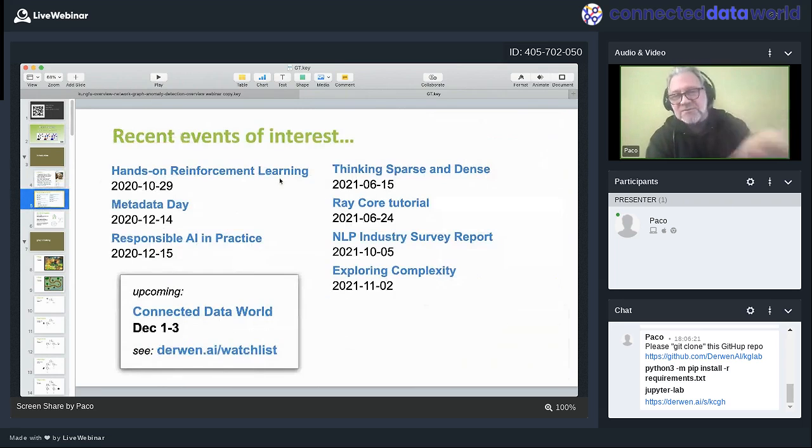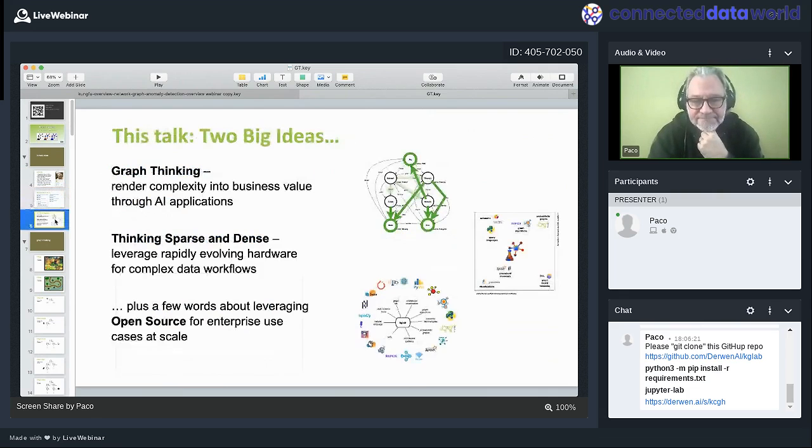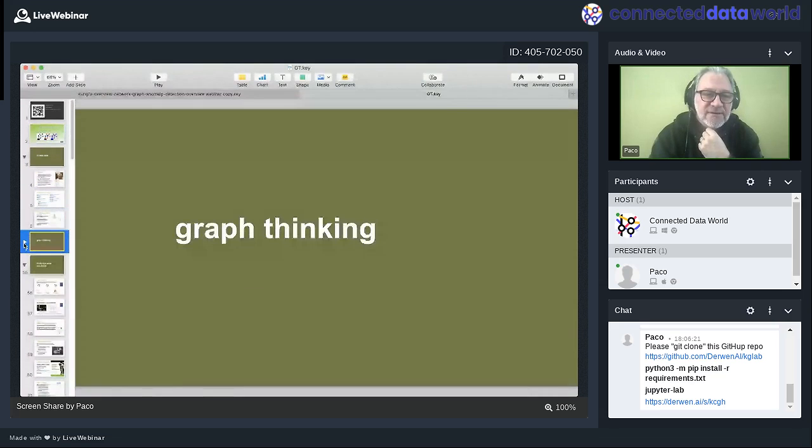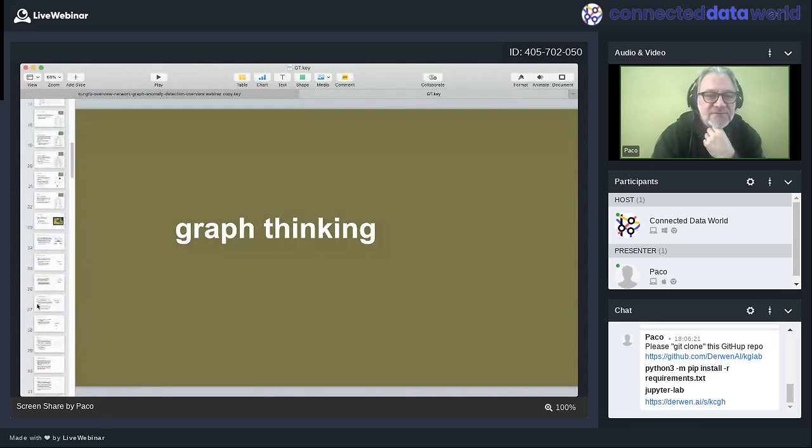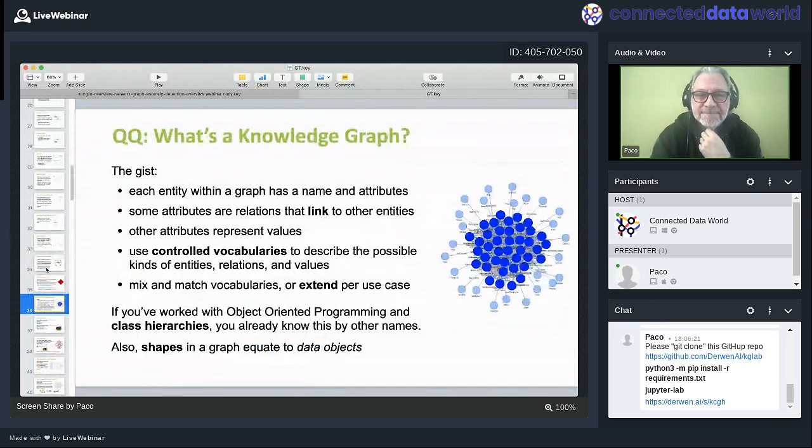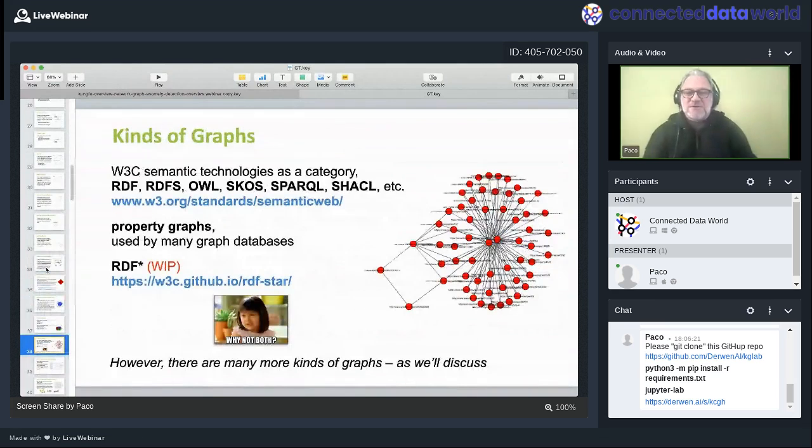And this course here, I will be talking about kglab, so let me skip to that. If you look in the slides, by the way, there are some other areas of interest that might be useful for you. I've definitely been involved in a lot of the metadata management and use of Ray and use of Rapids, so there's a lot of material there about that. We're going to focus on the open source integration part of this slide deck, so let me go ahead there. Yeah, here's one part that I do want to start on.